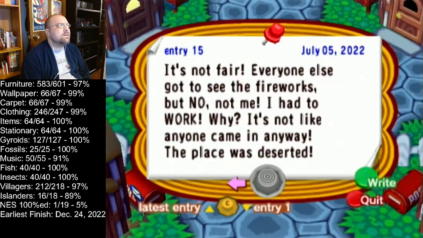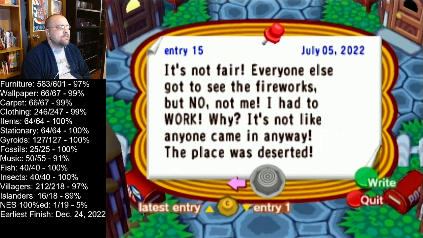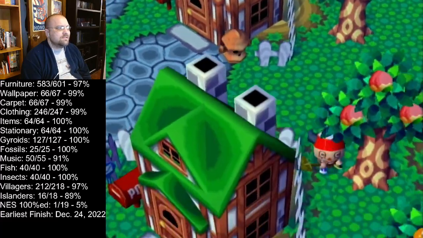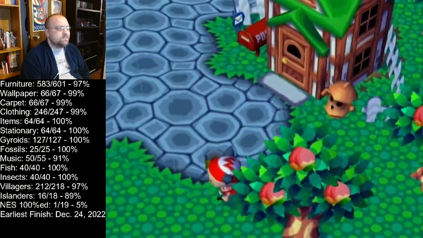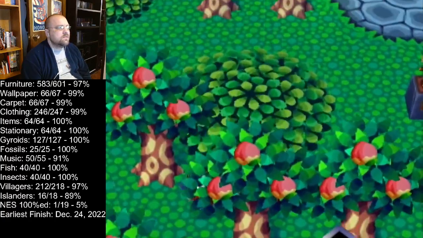It is raining today. Oh, it's not fair. Everyone else got to see the fireworks, but no, not me. I had to work. Why? It's not like anyone came in anyway. The place was deserted. Is that Nook complaining? Doesn't say who it... Although, I mean, Nook's his own boss, so he should be able to decide whether or not he's working at any given time. I don't know. Don't know.